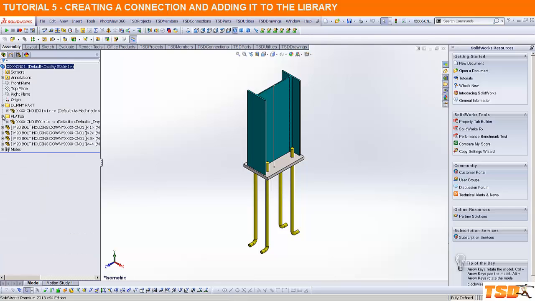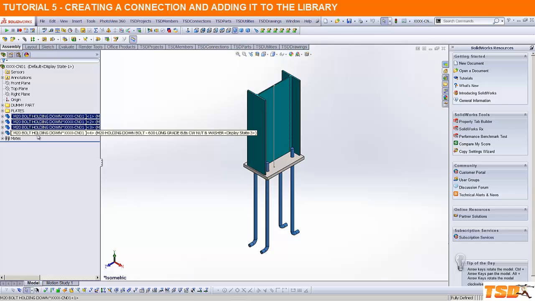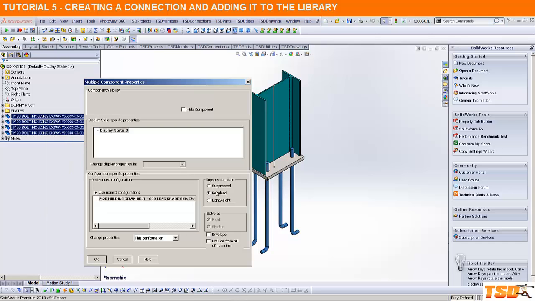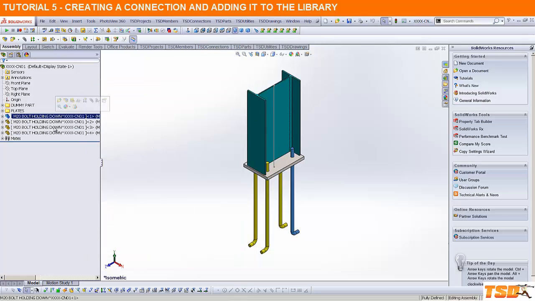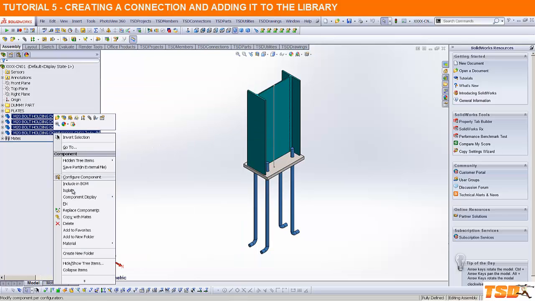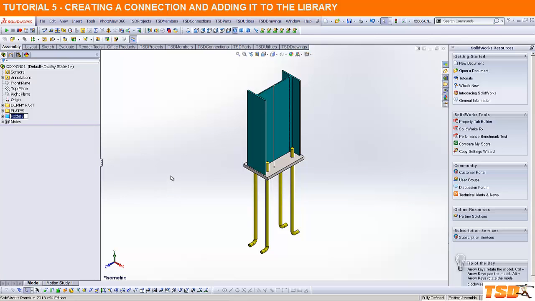The items that we have added, being fasteners, all now need to be excluded from the bill of materials. I know that excluding from bill of materials will exclude it and it will not show up. The reason for that is because that's how TSD handles it in the database. It's a filtering mechanism. Now we're going to add the bolts to a folder, and we're going to call it fasteners. Okay. So now we've got ourselves a connection that we can use.